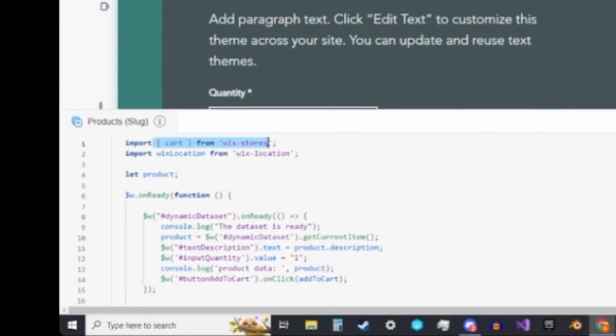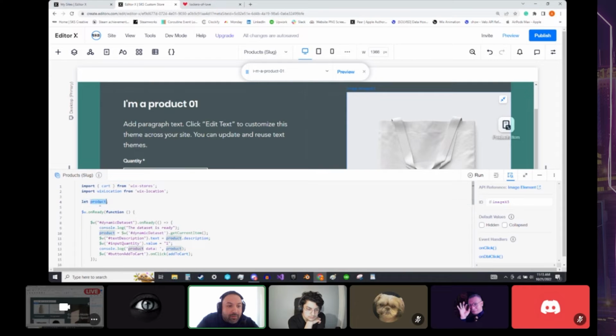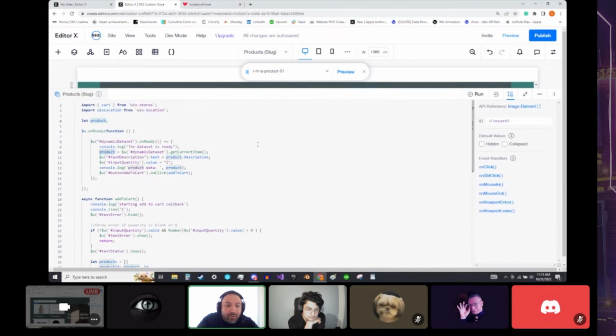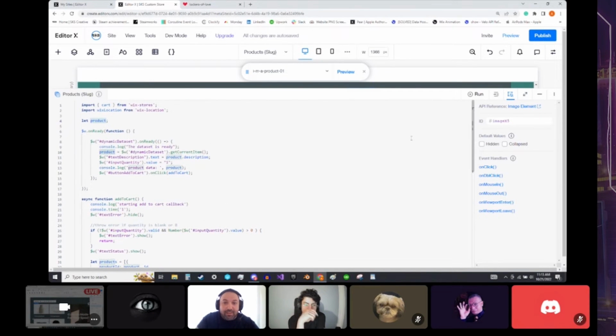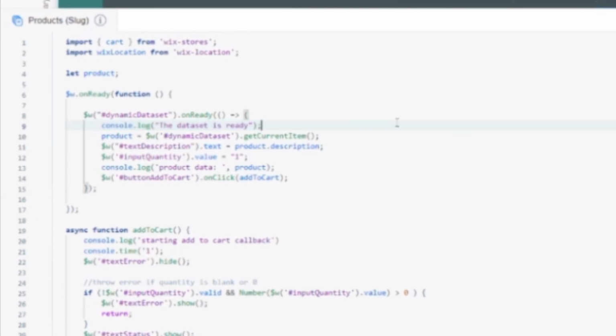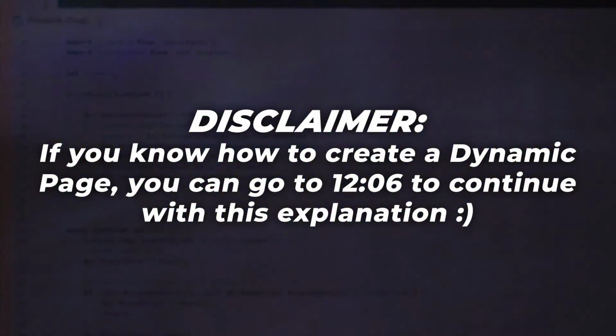And inside the code, it's really simple. We're going to import the cart from Wix Stores API and also a Wix location. And the reason why we're going to do this is because, one, we're going to update your cart. But number two, we're going to want to forward you to a URL, and the URL will be the product item's cart. That's all. So it's real simple stuff. If I'm going too fast, let me know. If something's not making any sense, let me know. I tried to make the code as simple as possible. And I even added some console logs so you can see what exactly is happening.